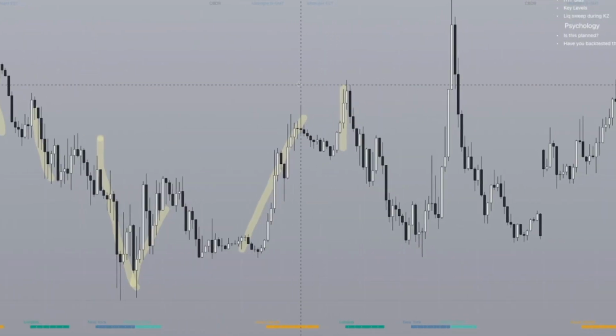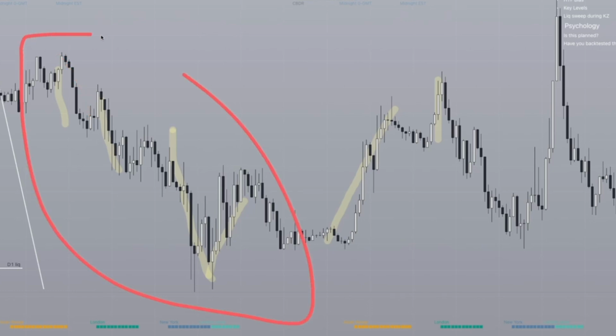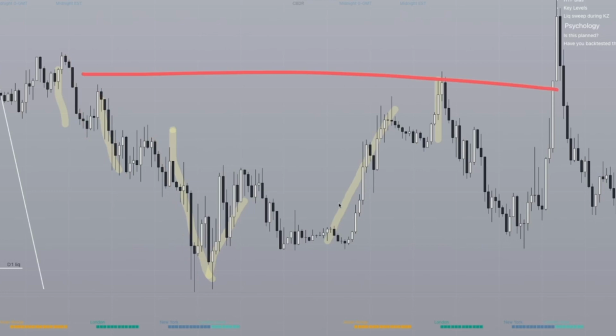So this area here would be a very good example to illustrate this concept. Now, this is on the Euro USD. This is a Forex chart. Now, the moment this dump begins, this is all happening in the same day. This is intraday price delivery, meaning from the high of the day to the low of the day happens in 3 main impulses. And that is your impulse number 1, that's your impulse number 2, and that's your impulse number 3. And then you find the bottom, and then guess what? As you're going back to the top, you do 1, 2, 3 impulses.